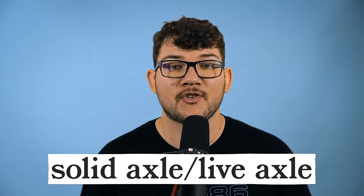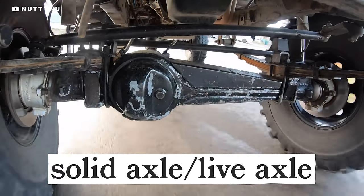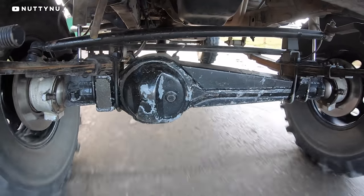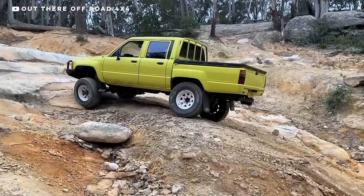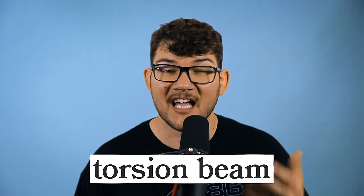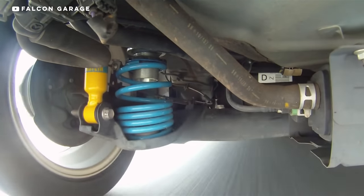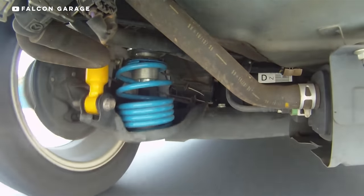Let's talk about some suspension stuff. A solid axle or live axle is when an axle is one rigid piece and moves together. It's durable, but if one wheel bumps, the whole axle is affected. They're extremely strong, which is why trucks use them and they're great for drag racing. A torsion beam rear suspension is a little better — the wheels are offset from the axle so the car's weight creates torsion, compressing springs and allowing for a smoother ride.